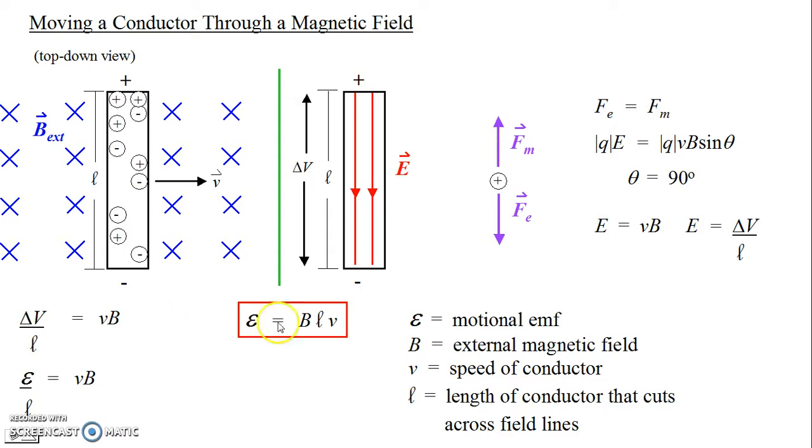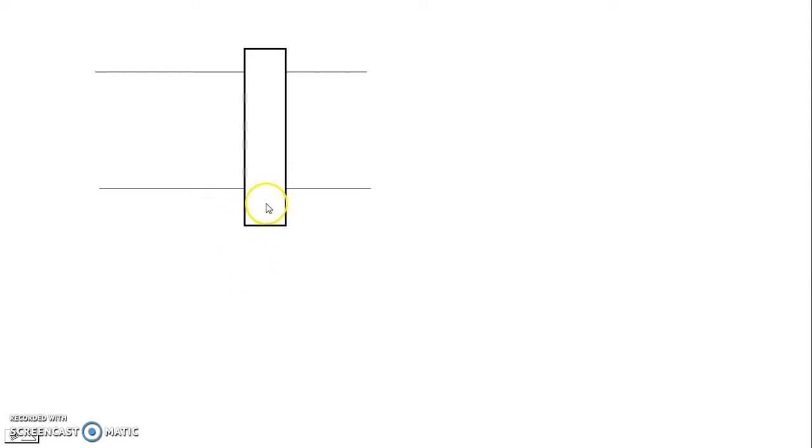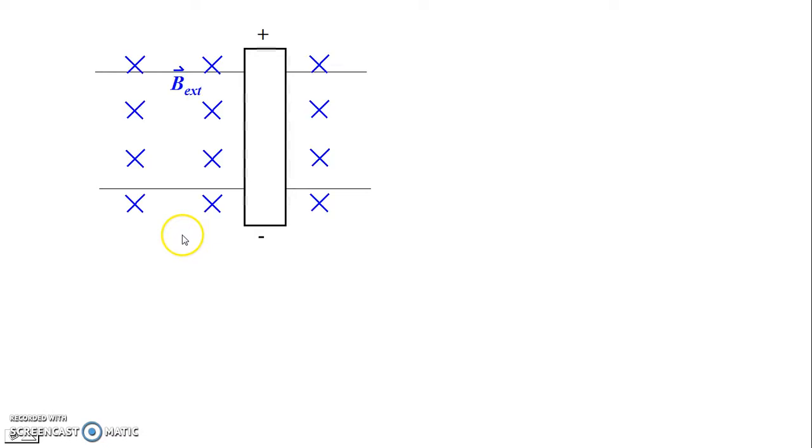Okay, now I said the whole point is that now that there's a positive end and a negative end, let's do something with it. Let's redraw it and put it on top of some conducting wires. Again, we're looking down at it. So these are conducting wires. We put our conductor on top of them inside a magnetic field. As we just showed, we can get a positive end here, a negative end here. Now, let's connect these two ends through maybe a resistor. Now, the charges that are collected here see an escape route. They can complete the circuit and go around, and we're actually going to create a current, which is what you saw in the videos there. Create a little bit of a current.